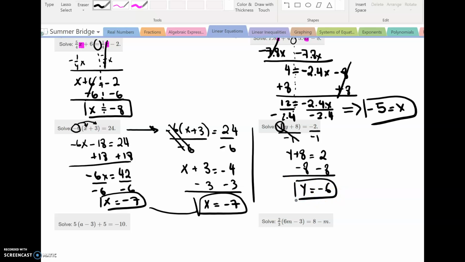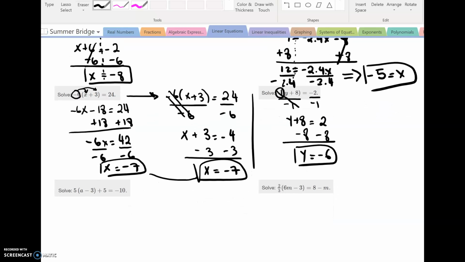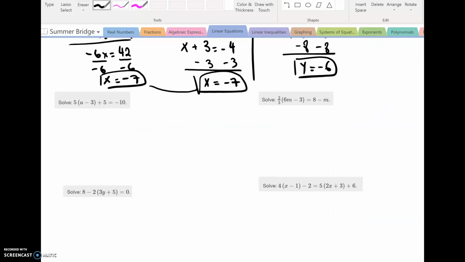Now, fair warning, the only way the second method is going to work is if the coefficient, the part outside of the parentheses, is able to divide nicely into the constant on the other side of the equal sign. If it does not, I would use the first method, which is simply distributing out that number in front. So keep that in mind. That's my little warning there. All right, so now we have quite a few things going on here.